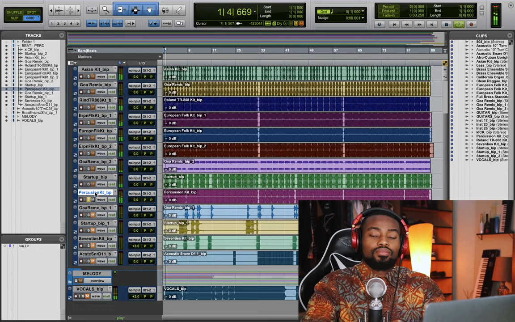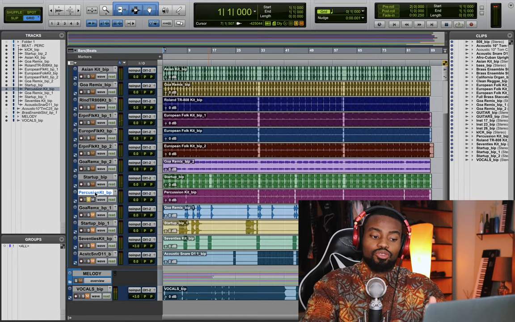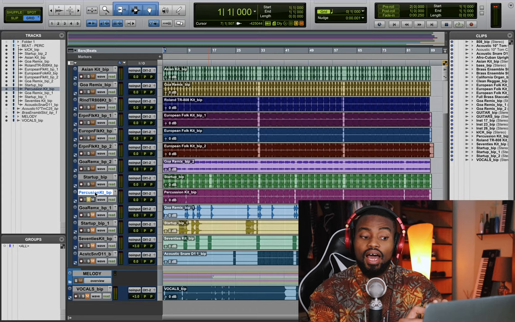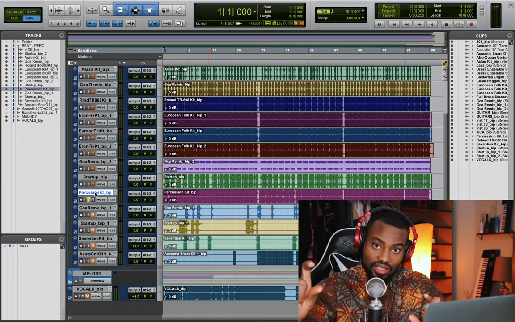Another comp. So just to re-explain, the reason why I'm using comps is so that I do not get to take apart the elements that make up that particular comp. I do not want to modify the elements that make up that comp. I don't see myself making further edits in volume changes. So that is why I just bounce it like that. So it's just one file.